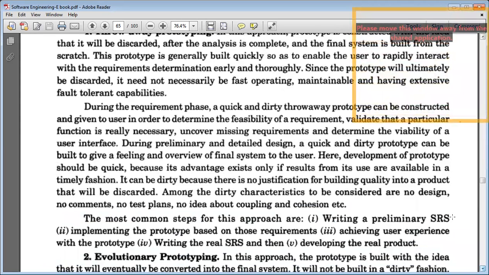The most common approach used for quick designing is writing a preliminary SRS, implementing the prototype based on those requirements, and achieving user experience with the prototype. Then we write the SRS and then the final product. For building this type of prototype, one condition is very necessary: we should deliver it in a certain time.